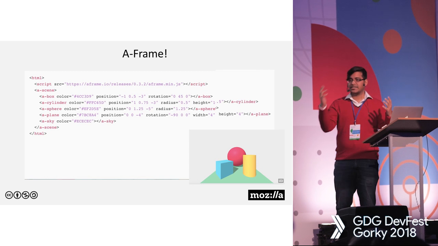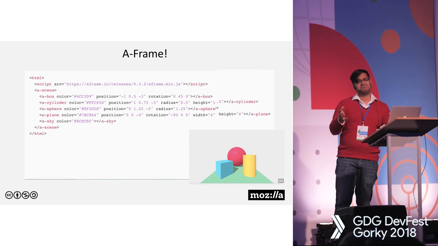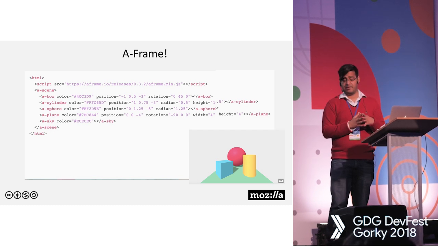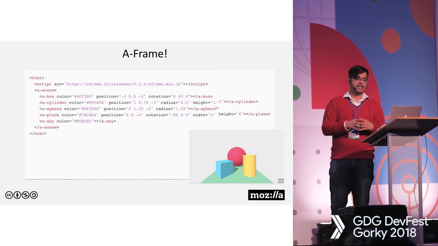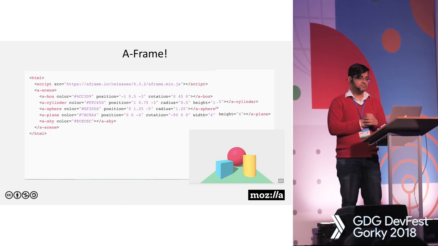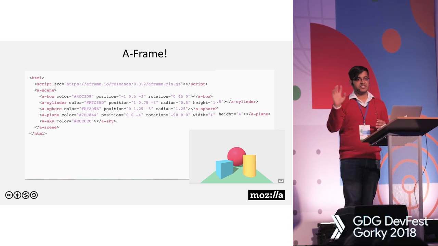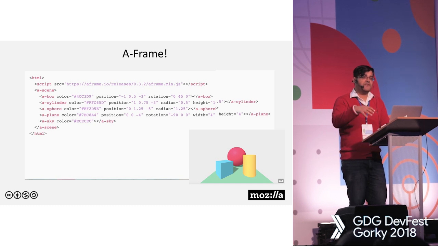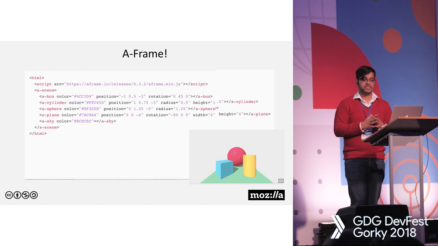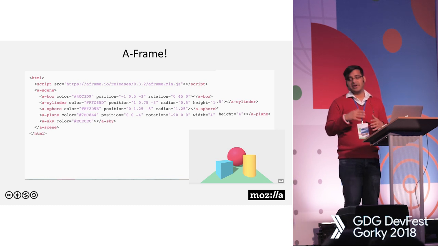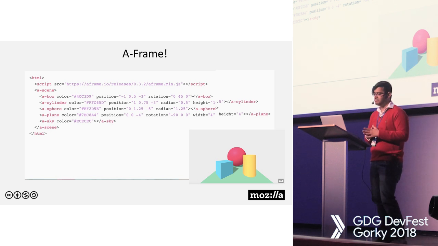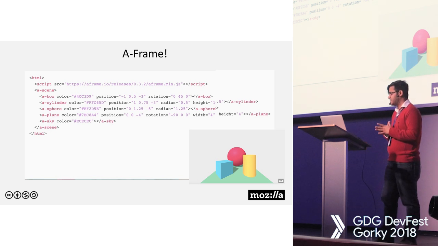So my exams got started in the university, and sometime after a month, I came across this thing on Twitter called A-Frame. Apparently, Mozilla had started a new team called MozVR, which was developing this framework. I thought, OK, let's give this one last shot. So A-Frame is a declarative framework for building virtual reality experiences on the web. Fair enough. I started to go through the documentation and the examples, and I must admit, I was quite impressed.